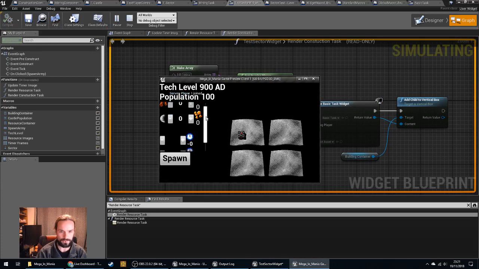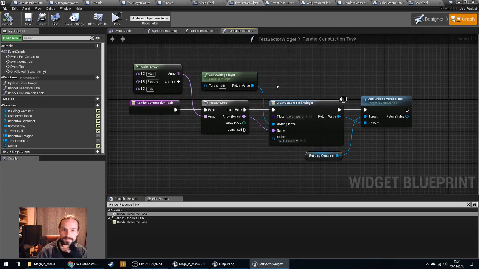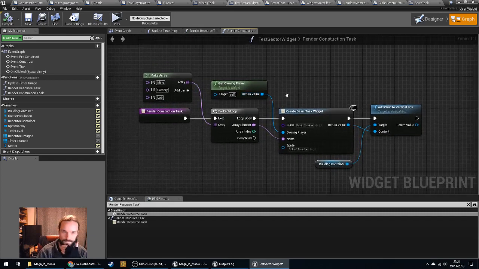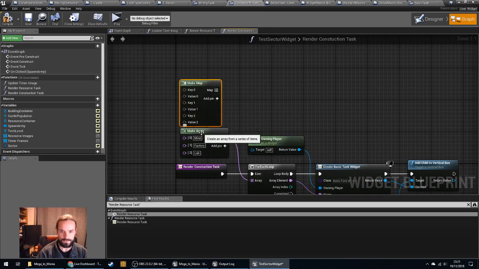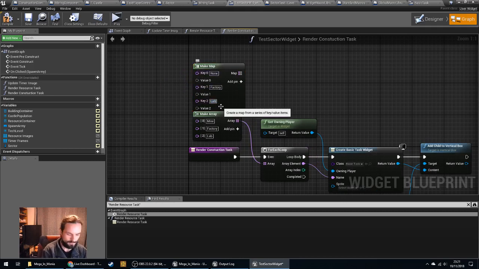So now we see our resources and we see our buildings. We don't see our building images though. So we're taking the sprite in as well. That should be okay. Let's do a map instead. So if we just tie that up to the key, it gives us our... so in this case we'll just do a map.